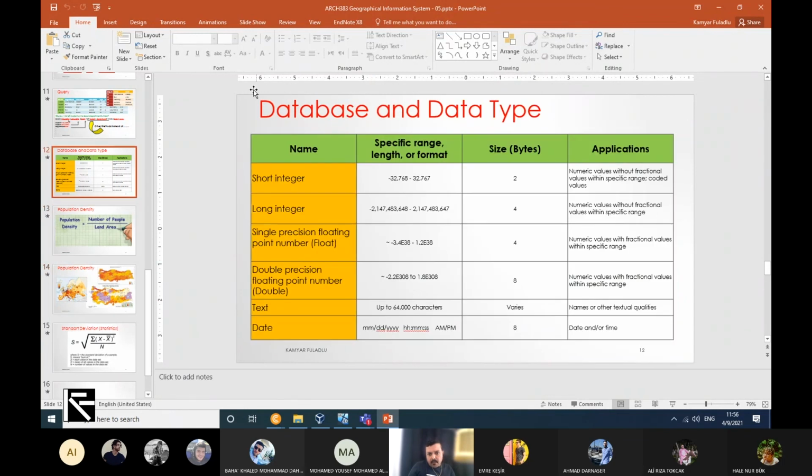But for our course, this part is very important, to understand the different types of data.